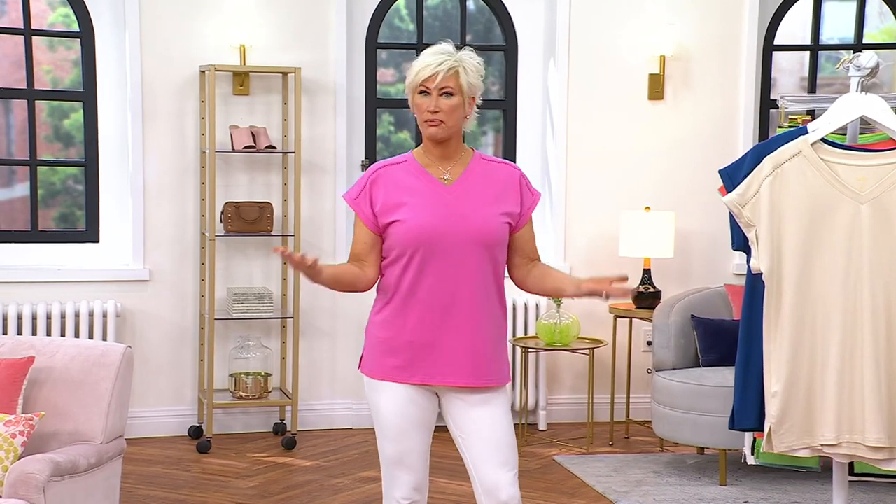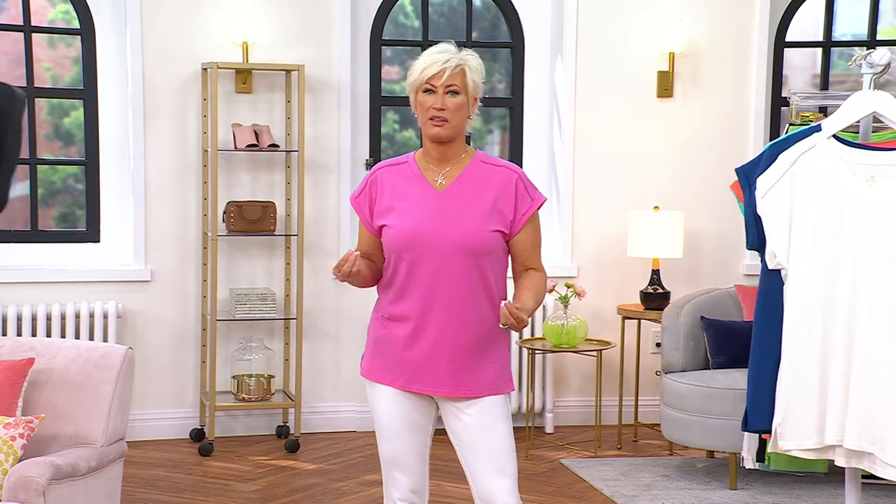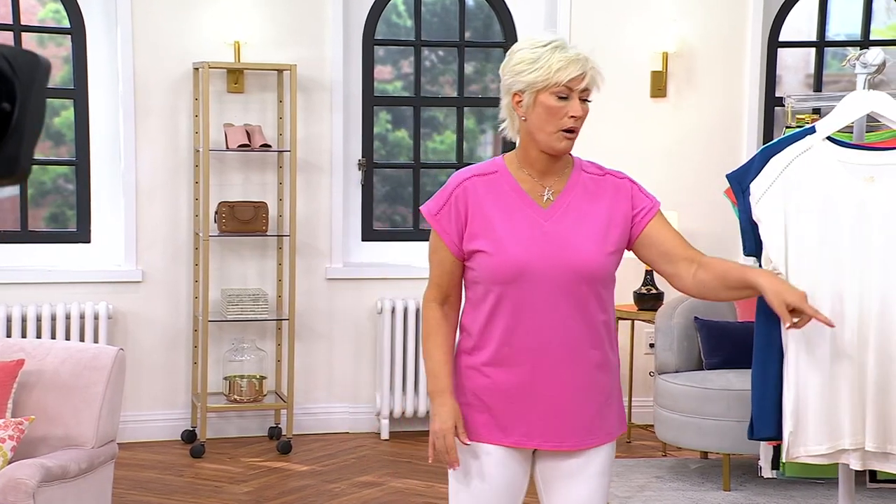T-shirts — I want them to drape and hang, especially with the Ponty pant. I had to bring you something that's that casual moment. Like I would wear this — that whole sandbar moment. I want that with some cool shoes. I bought three pair of the Revitaline flip flops. The foam ones. All of America bought them. And the price is amazing.